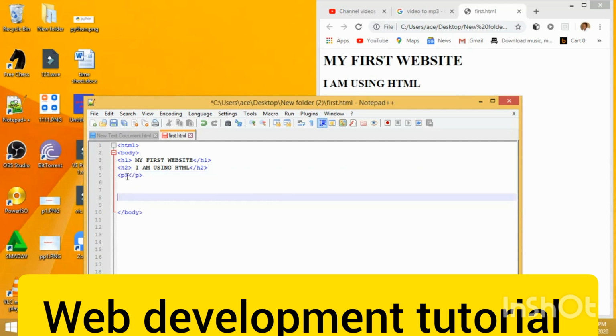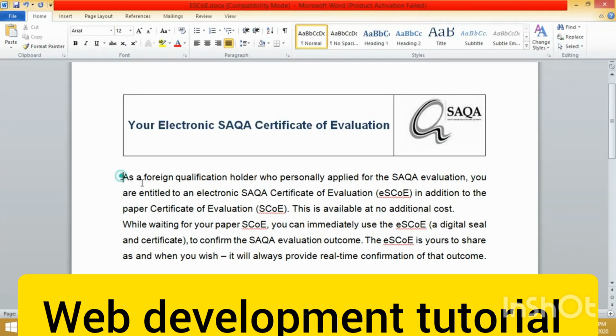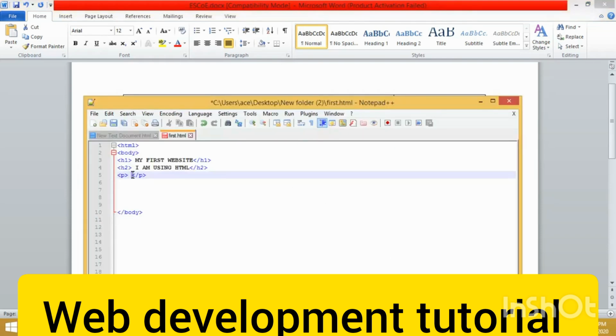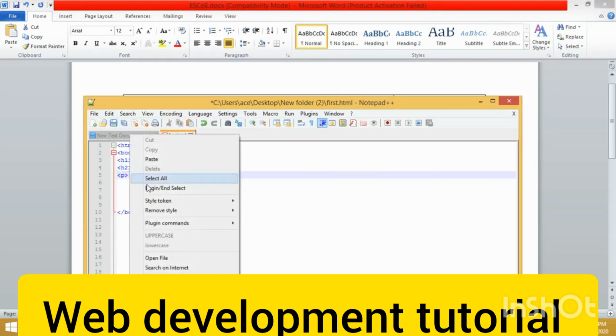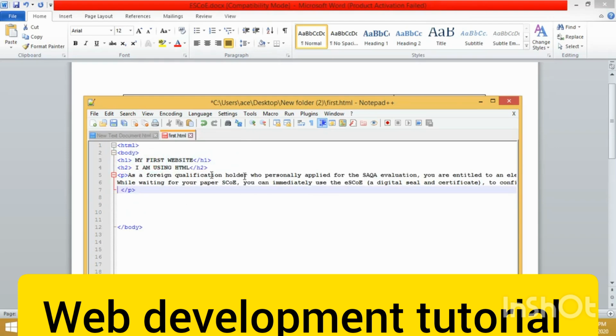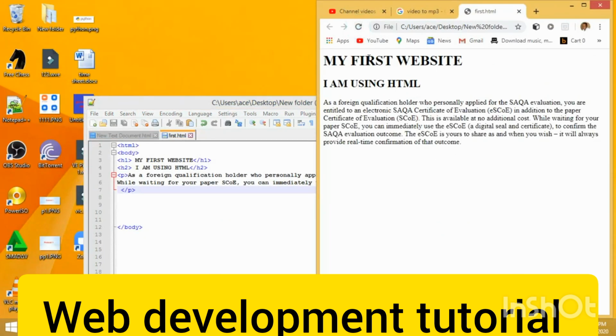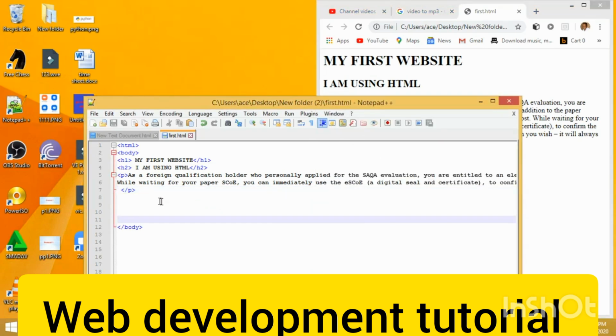Okay. And then obviously I can't type everything, so I think I put a Word document here. I'll just copy everything here for my paragraph, and paste it onto my text editor. Okay, so if I paste here, and then if I save, I just want to see now if everything's fine on the website. Okay, so let's refresh. So there you are. So I put my first heading here, my second heading, and then this is my paragraph or my description of my website. And then from there, now let's add a picture to just make things beautiful.